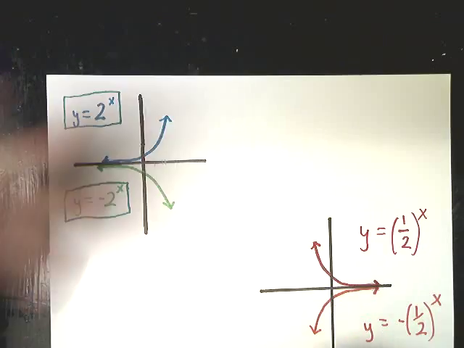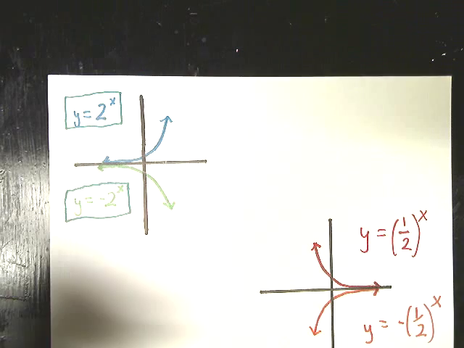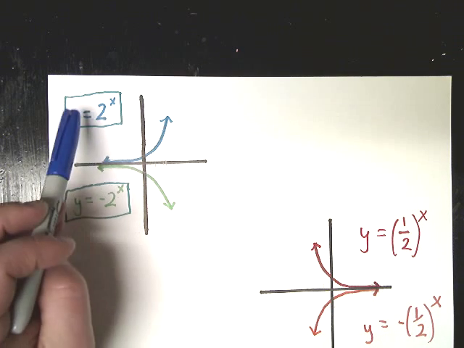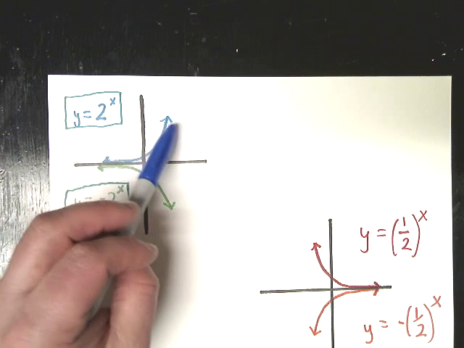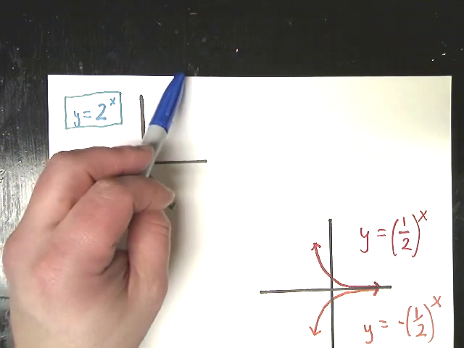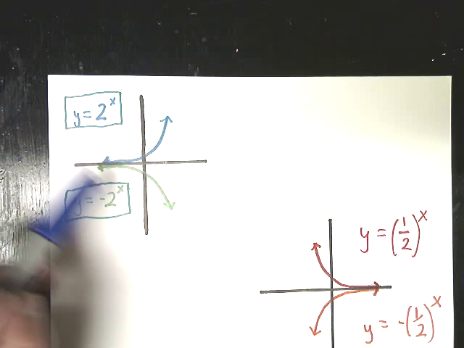And then it just shoots up very quickly. Like this would go almost straight up from here, not quite, but say if you do 2 to the 3rd power, it's 8, so it would go up a lot once you got up to the 3, and then it would shoot up really quickly, but it starts slow.